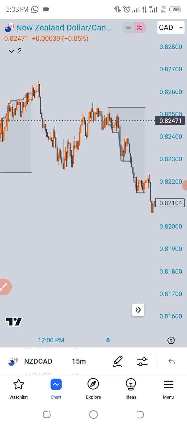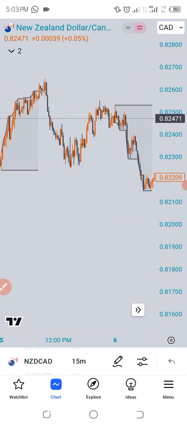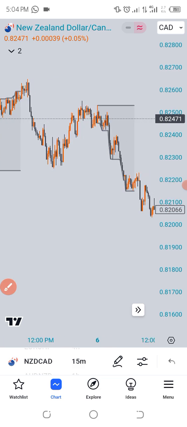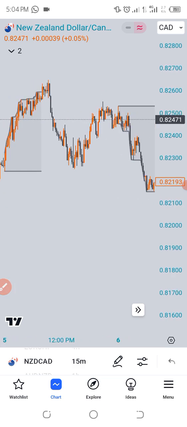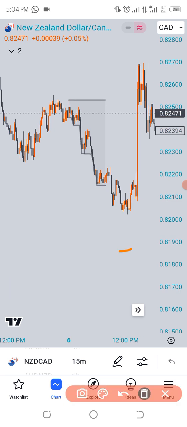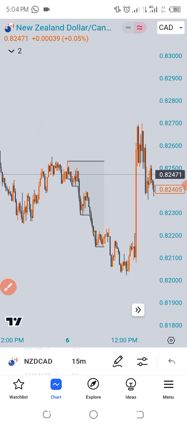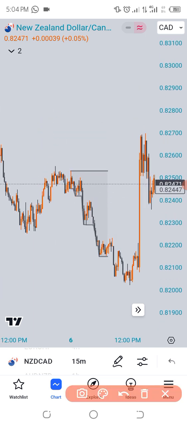So let's assume that the market was just here. Let's assume London was about to start. I'm talking about this current day now. So let's assume when you open your chart, it was just like this. Now, what do you do? Of course, if you want to watch out for a buy setup, it's a very simple thing. You want to see your setup form below your Asian range. I want to see my setup form around this area, below my Asian low. Are you guys getting the point now? That is for a buy model. But if I'm watching out for a sell, I want to see my setup form above the Asian high. This is the Asian high and this is the Asian low. Are you guys getting it?